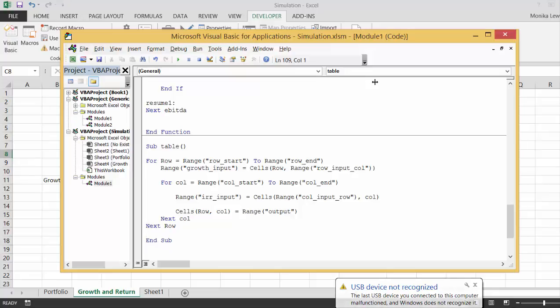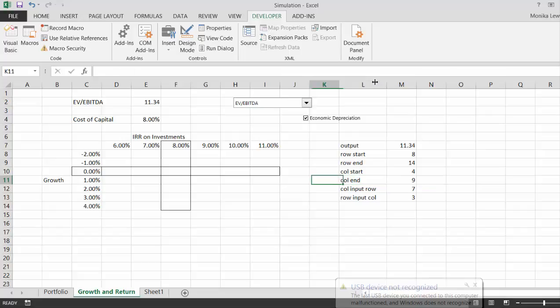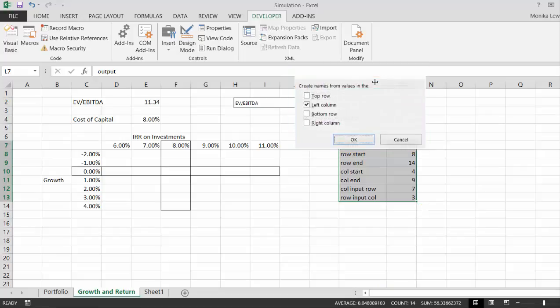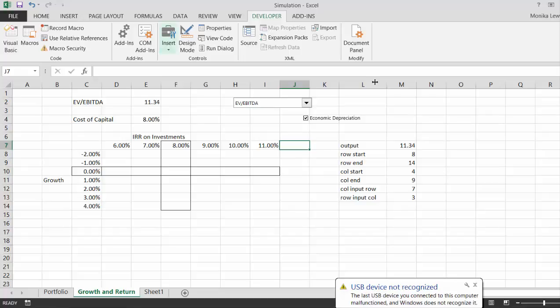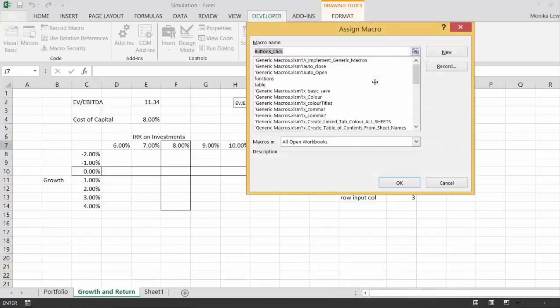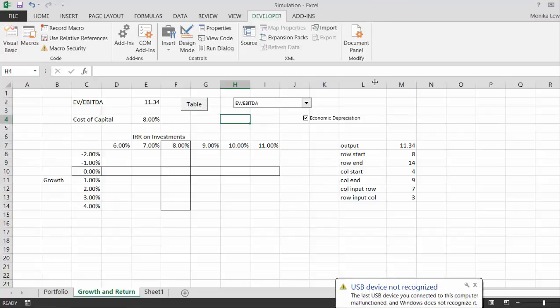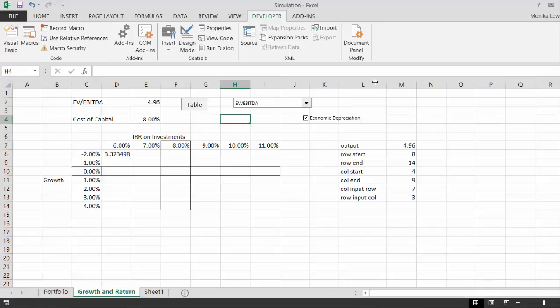Okay, and let's name this. Shift Control F3. Okay, and then let's make a button here. And we could even assign it to this other thing too, I just pointed with my finger.